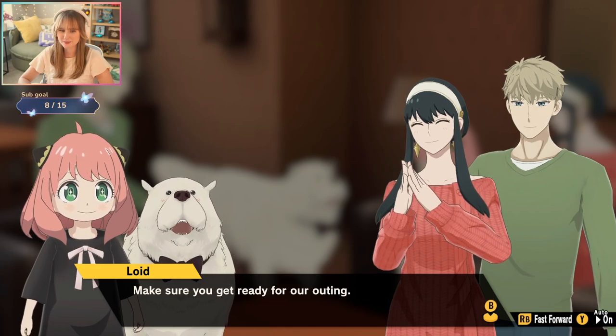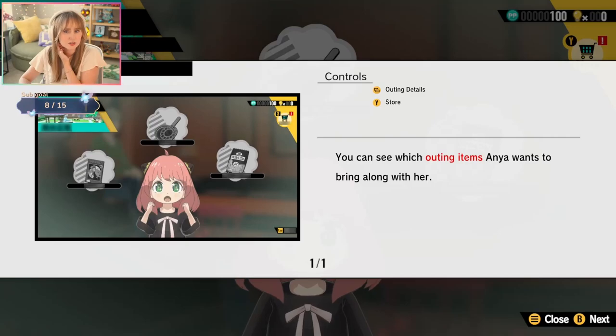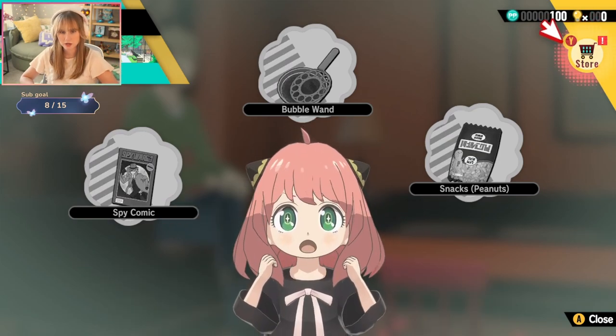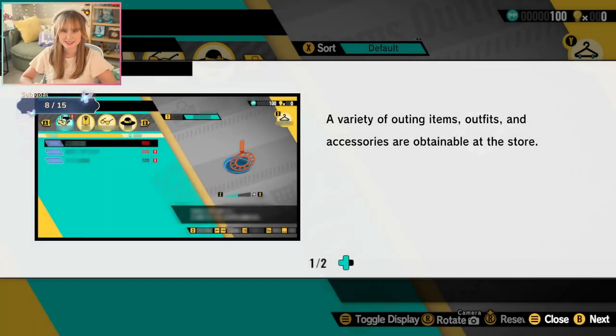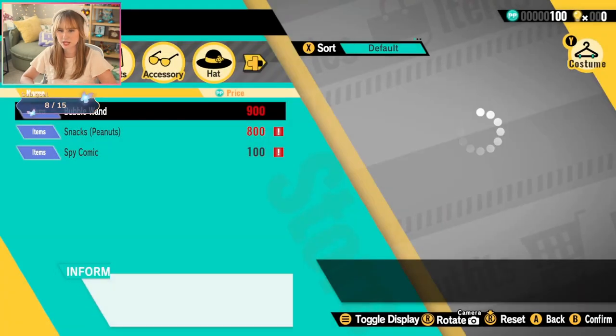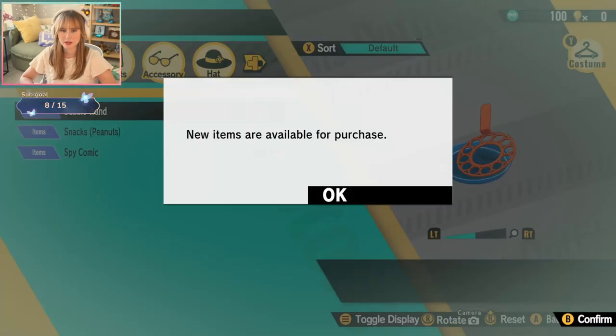Time for outing. You can see which outing items Anya wants to bring along with her. Press the button for the store to go buy an outing item. The store? We need a bubble wand, a spy comic, and snacks. Of course they're peanuts. A variety of outing items, outfits, and accessories are obtainable at the store. Play points, which can be earned in today's adventures, will need to be exchanged in order to obtain items. Oh. Okay, buy the spy comic.